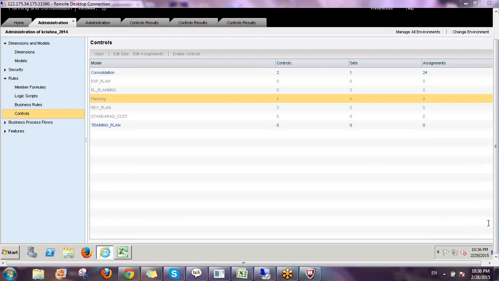Hari, I did not get your question at all, because error log for records only means, see, data load is a separate process and controls is a separate process. When you are loading the data, you will not have any errors because you run the controls after loading the data. So both are contradictory statements here.